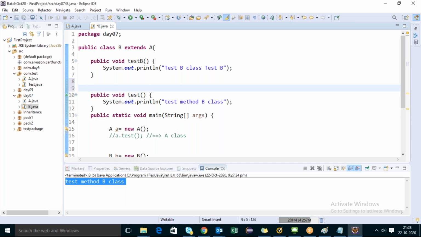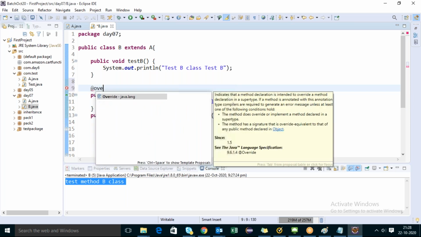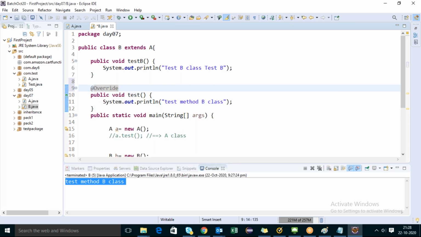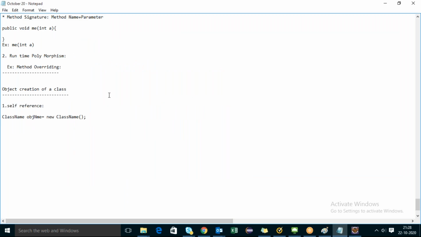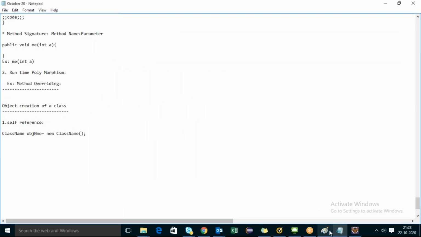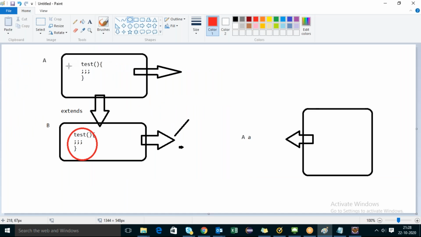So here there will be an override. Same signature. So method overriding is nothing but, if you are not satisfied with the implementation of a parent class, you are enhancing the method implementation in a child class.